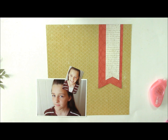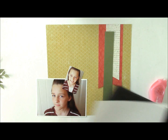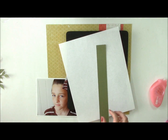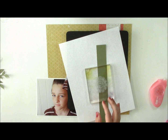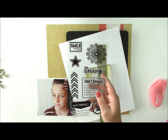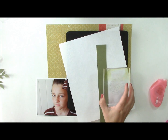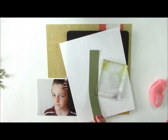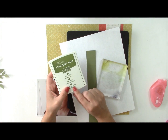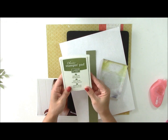Now I want to do some stamping, and I'm going to be using an olive green, which will appear in some embellishments later in this project. And I'm going to be using a stamp set from Hampton Art that was a partnership with Echo Park Paper, and it's the O Snap stamp set, and I'm going to use this large doily. And when I'm choosing colors, I especially like Stampin' Up! inks, but there are a lot of different ink companies. This is a water-based dye ink.